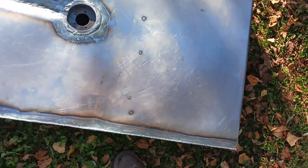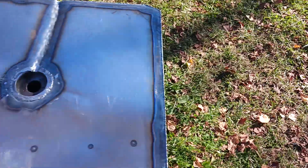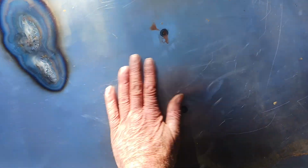So anyway, yeah, it warped a little bit, but you can see that that's my front two corners where the exhaust goes. Anyway, all my edges are completely welded. Right here is where the float hits, and I see it's definitely warped, but we'll see how it goes when I fit the sending unit back in.